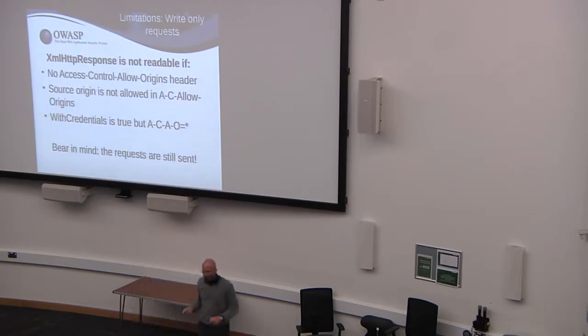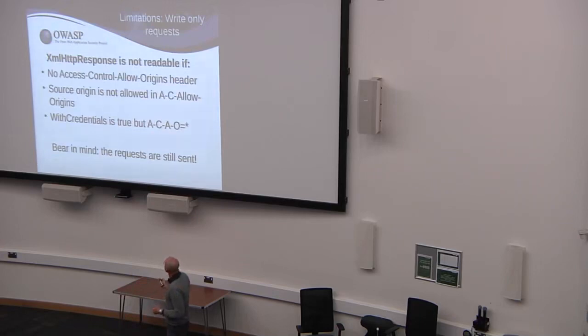What you see here are the cases where I experienced such a limitation. The first one is there is no Access-Control-Allow-Origin header in the response. That means that CORS is not enabled on the server, so the server doesn't know anything about CORS. In this case, the browser will say, sorry, this server doesn't know anything about CORS, so I don't allow the response to be seen. That's the last line of defense.